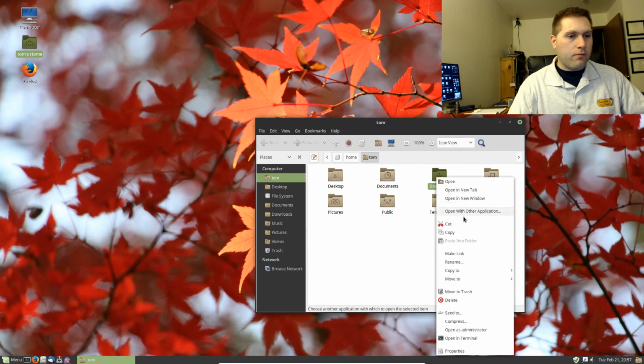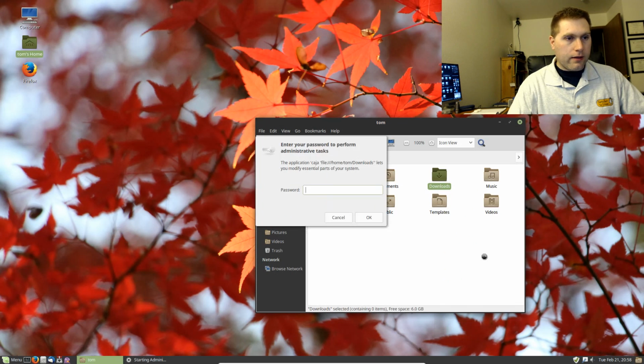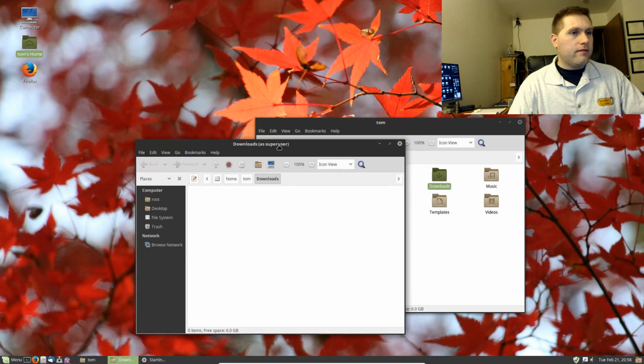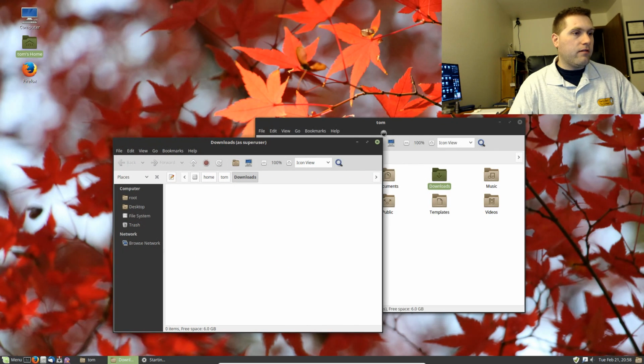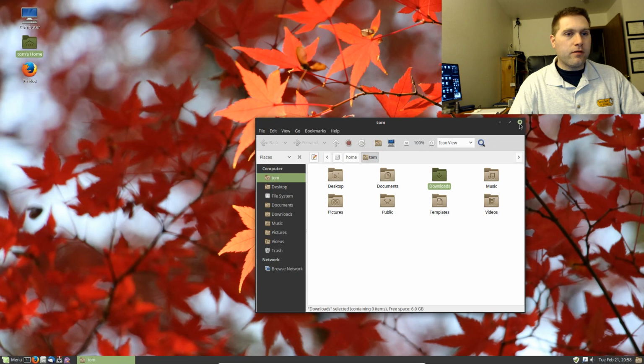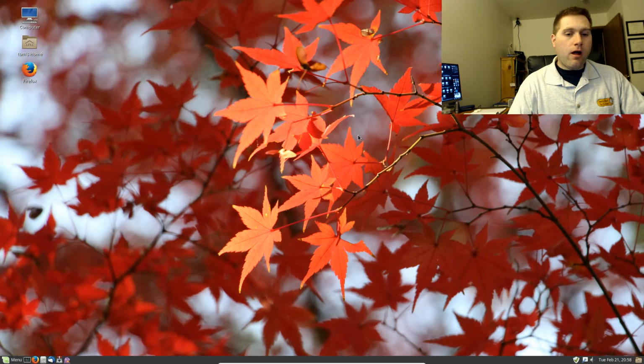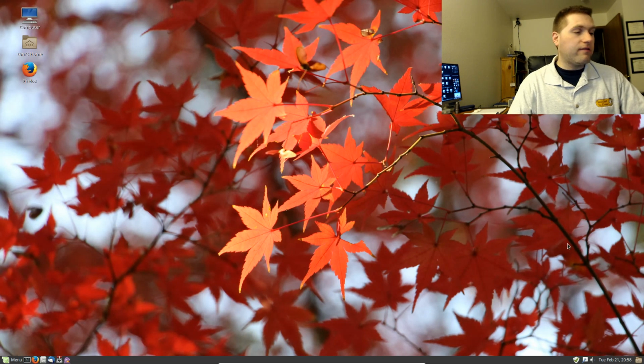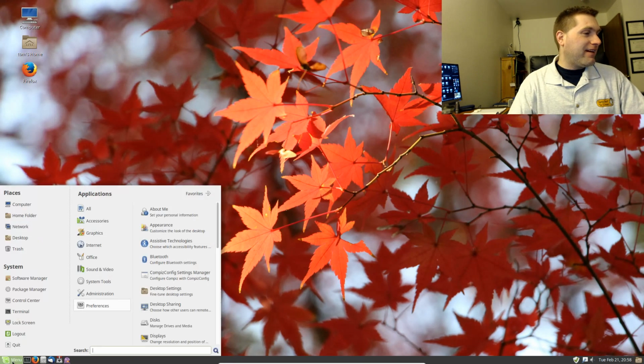Let's see if I can open something as root. That is one of the things that is extraordinarily useful on Linux Mint Cinnamon. Okay, I'll open as administrator. Okay, so now you can see that here it's as super user, so I can still open things up as super user and administrator. So overall, I would have no problem using this system. If someone said to me, you're not allowed to use Cinnamon ever again, I think I'd move to this. This is pretty nice. Pretty snappy.